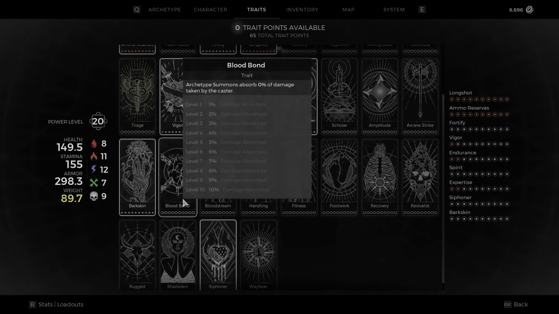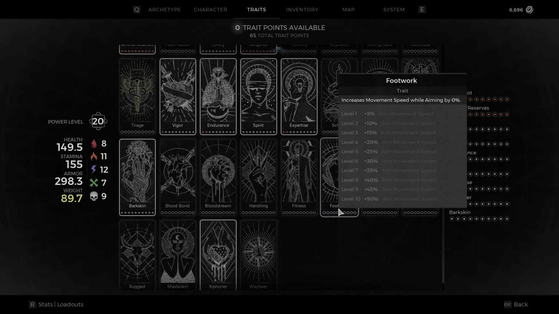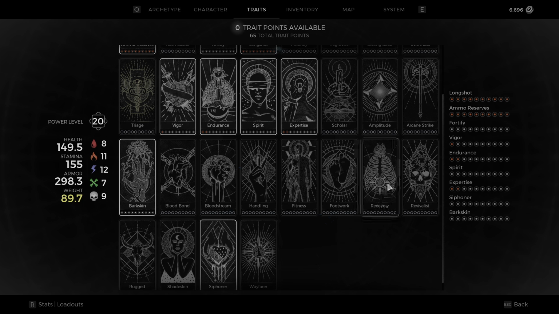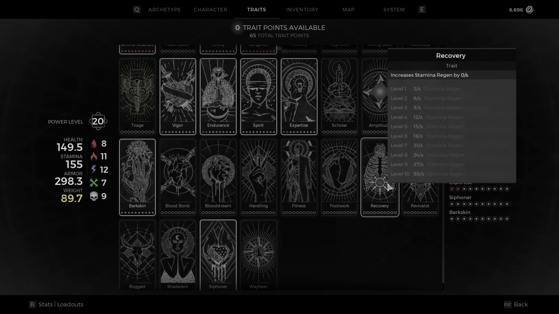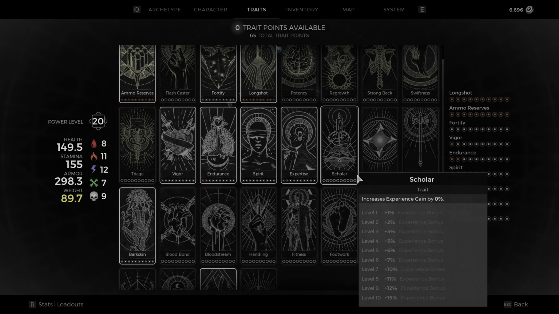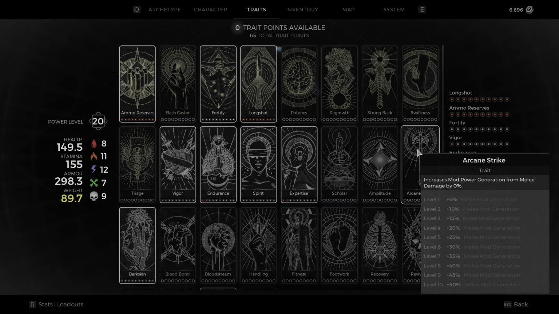Some builds will require you to have the blood bond and the rugged for summons. Some people will say that fitness is very, very good because it has the evasion distance, which I agree. Now it's really needed. The evasion distance is really needed right now, so you need the fitness. Some people say recovery is very good as well. I agree with that as well. If you're also farming, you might want the trait, the scholar, but that's not really going to work for most of the things we'll do.